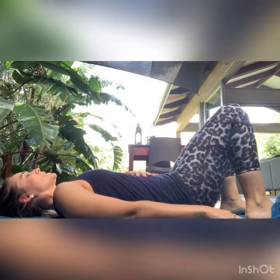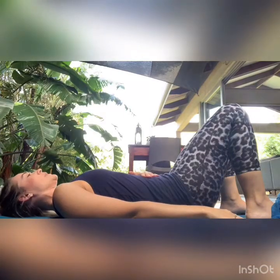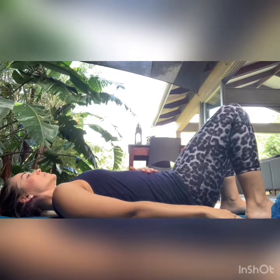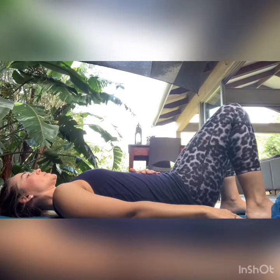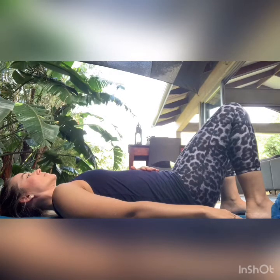start off by trying to switch off these overactive shoulder muscles and using that diaphragm to breathe deeply into our belly. So one hand on your tummy. If you want, you can put a hand on your chest to make sure it's not going anywhere. But we're going to try breathing deeply in through your nose and filling up your belly with air and then out through your nose. Good. And again, deep breath in through your nose, into your tummy and out through your nose.